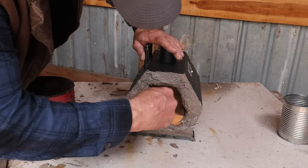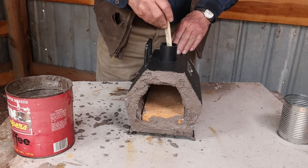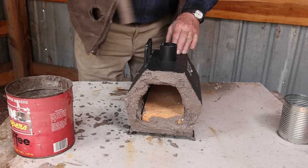Now make sure the insulation doesn't poke into the burner here. Trowel that back a little bit.